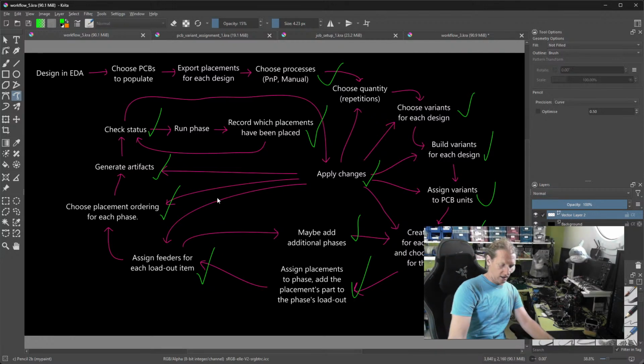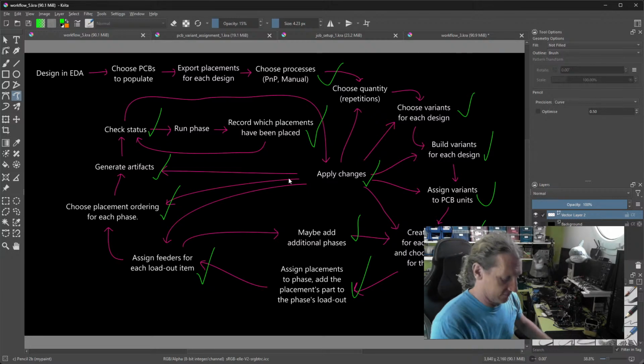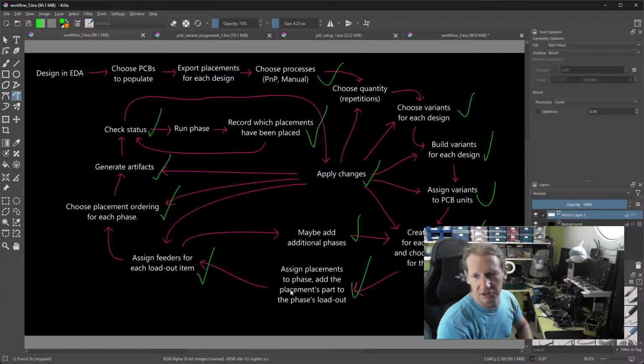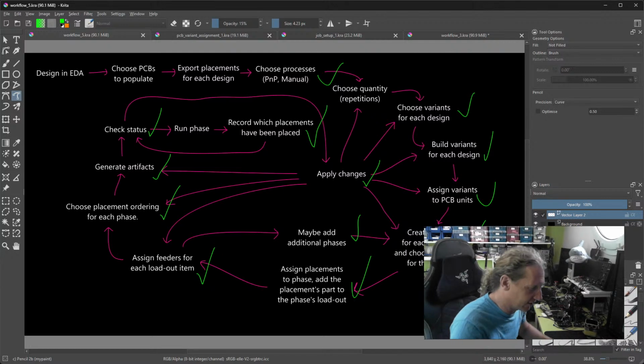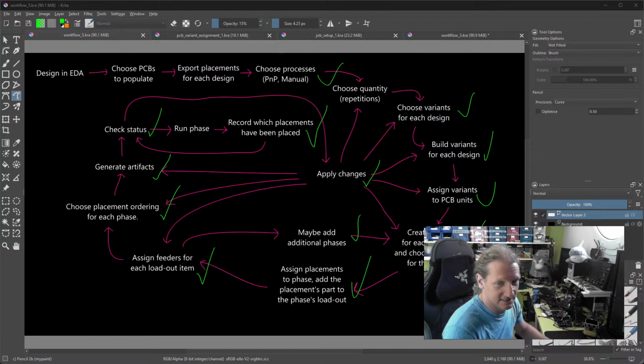Okay. So shall we take an existing real world design, or shall we take like some random thing? Let's take a real world design, because I'm trying to fix my problem of my workflow being broken. So this is only going to work for me if it works with my existing designs, right? So let's see if we can do this. Okay, let's do a simple one and see where we get to.